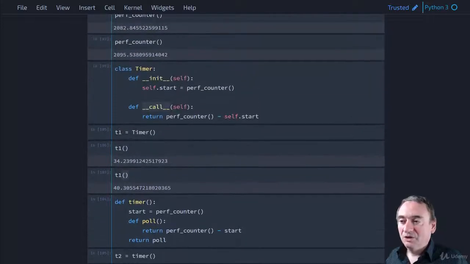So in general, you'll find that when you have classes that are pretty straightforward, there's only one call you're interested in, and even if you have more than one value being stored, as we saw with the count and total, you can rewrite it as a closure. And oftentimes the code will be simpler.